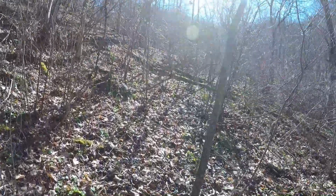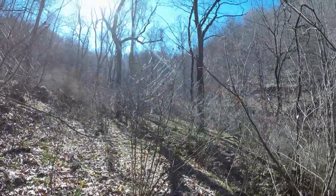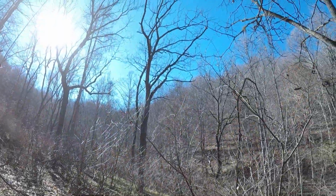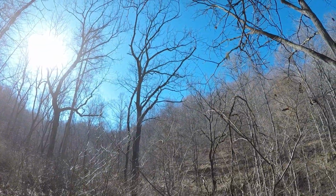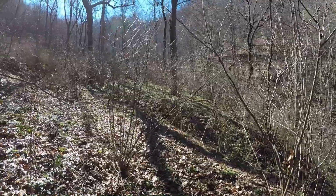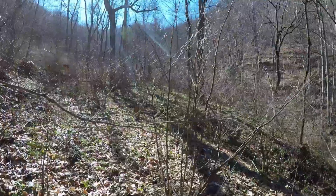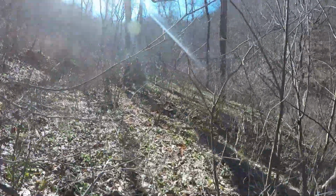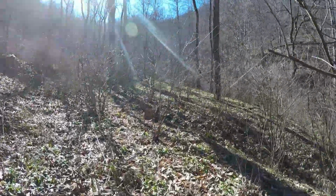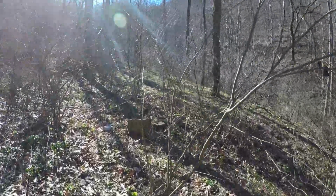What I'm gonna do is down here, them old big walnut trees. You can tell when you're coming up to an old home place, you'll see a bunch of walnut trees around. But there's another one. I don't know how old this is. I'm thinking it's from 1960. I'm not sure. People lived here before then.